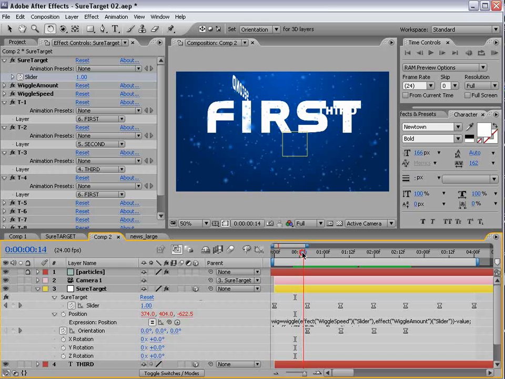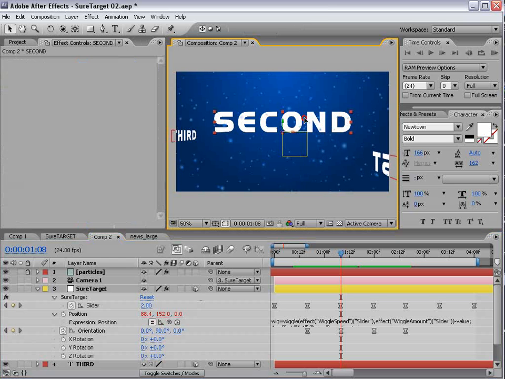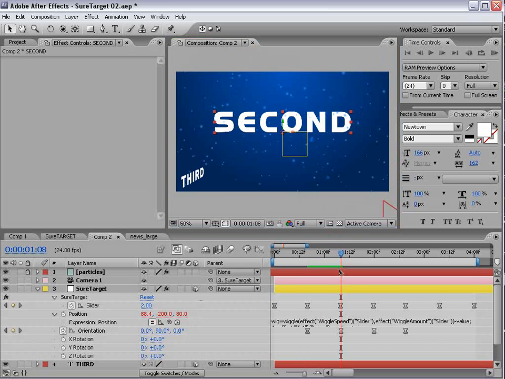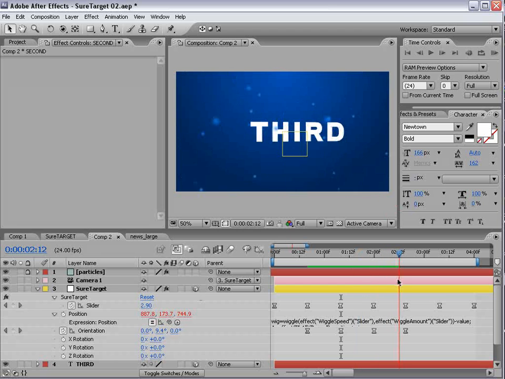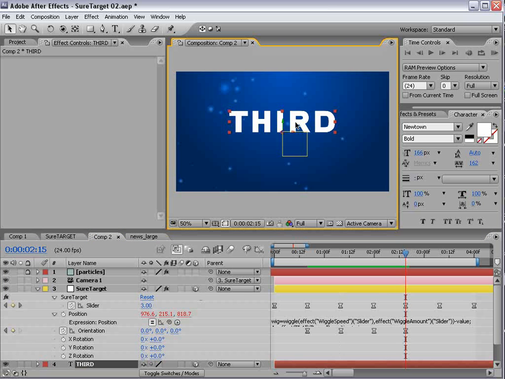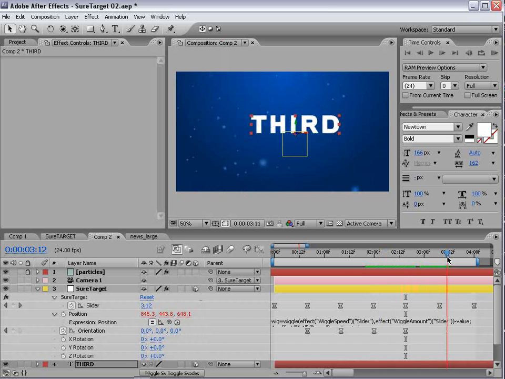Now what's so cool about the preset is it's all dynamic. So say I want to move our second target. Well, I can just select that text layer, move it up, and you can see, relative to the other spots, the camera is moving. But the animation stays the same. The animation simply travels further and then back down. So even this third one, we can maybe move it further away or move it down, and the animation automatically updates based on where everything is.